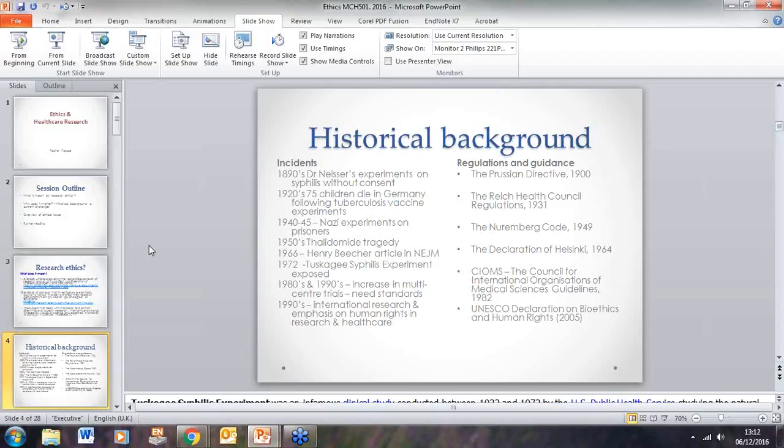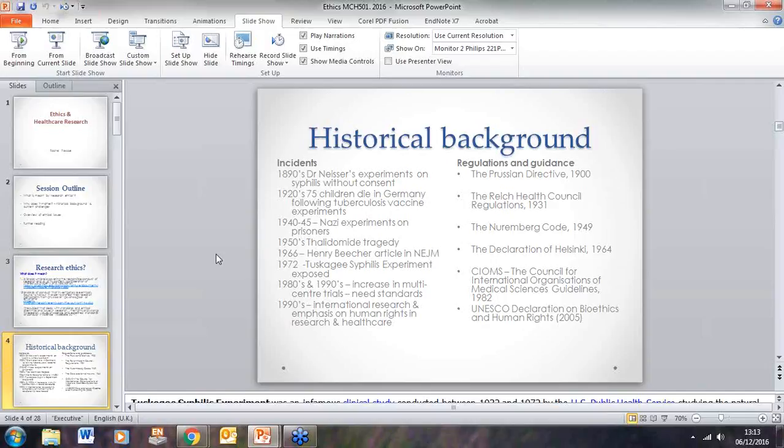So following the Second World War, obviously we had the Nuremberg trials, and then we had the Nuremberg Code. From that, we had the Declaration of Helsinki, and that's really guided our research ethics and research principles since, in the last century and since then. Obviously, there have been instances where these regulations have been stretched or misinterpreted or intentionally ignored, and people have been discovered.